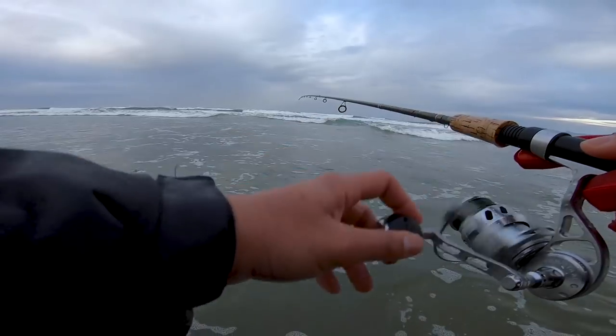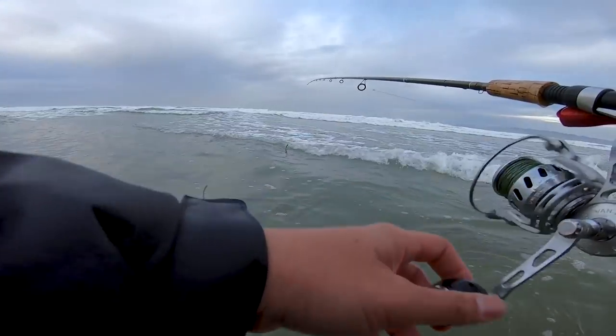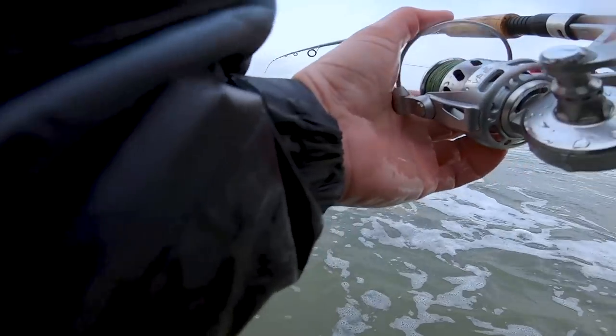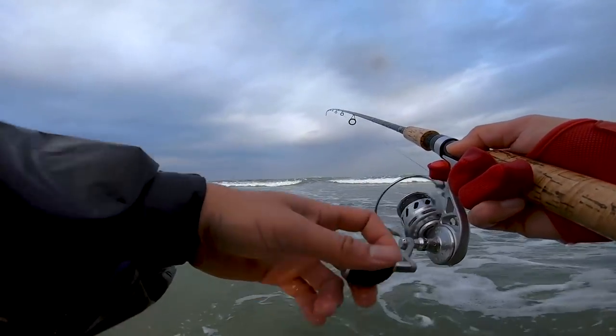And it's still pretty much low tide. We're actually fishing about 3 hours or so before high tide. So the bite should keep getting better. I wonder if that last bite was an indication of things to come. It's definitely raining now — waders and rain jackets are definitely mandatory today.